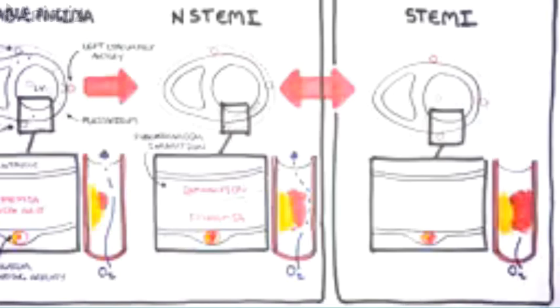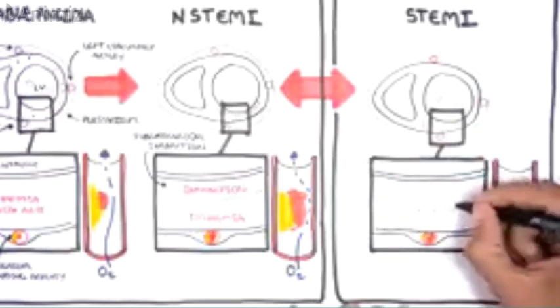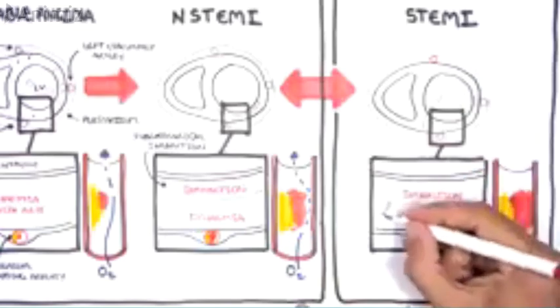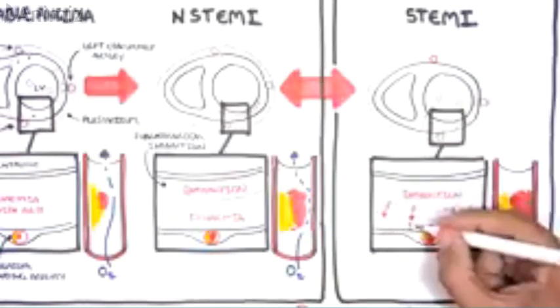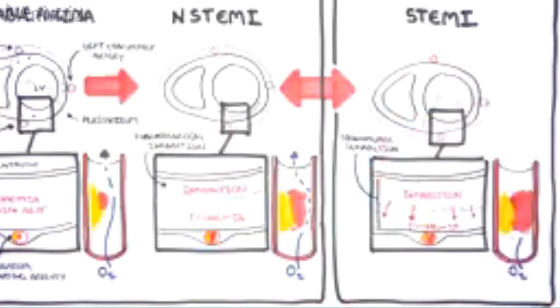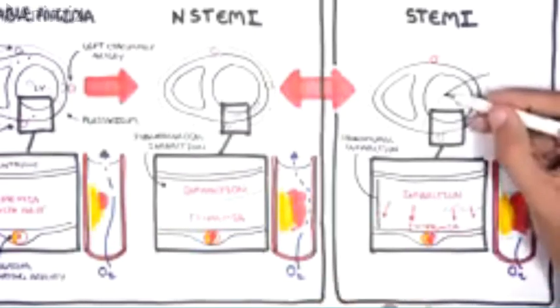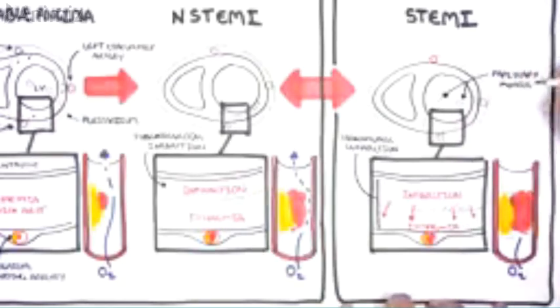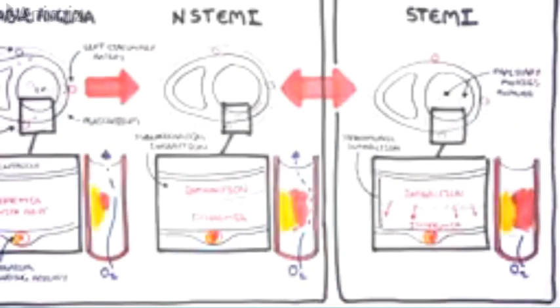Complete occlusion means you have no blood supply to the myocardium, and this means you have initially infarction distally to where the vessel supplies, and the infarction will progress proximally very rapidly until you get a transmural infarction. Transmural means essentially trans, which is across, mural, so across the whole myocardium essentially. With a transmural infarction, you can also cause damage and rupture of the papillary muscles here, which help the heart valvular function. Damage to the papillary muscles results in other complications such as mitral regurgitation or mitral prolapse.